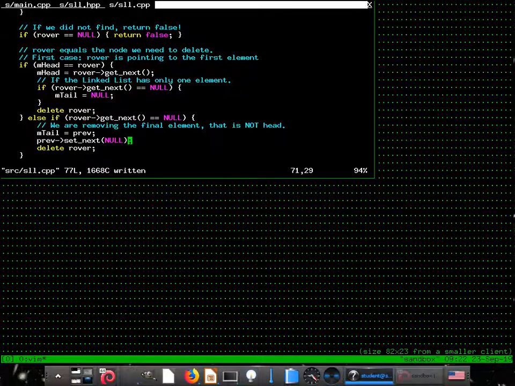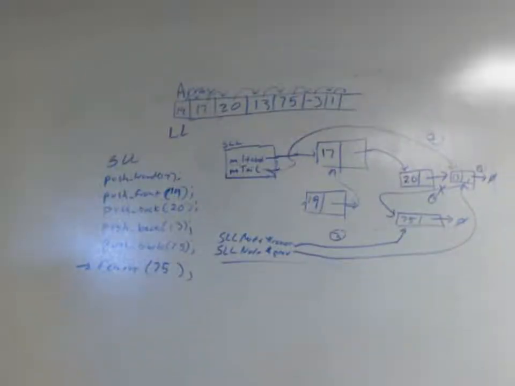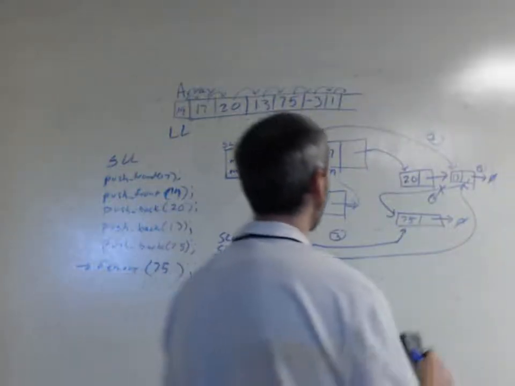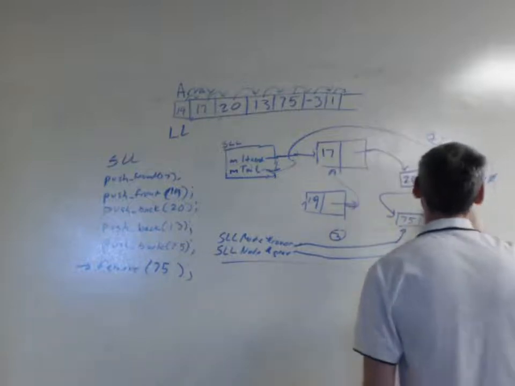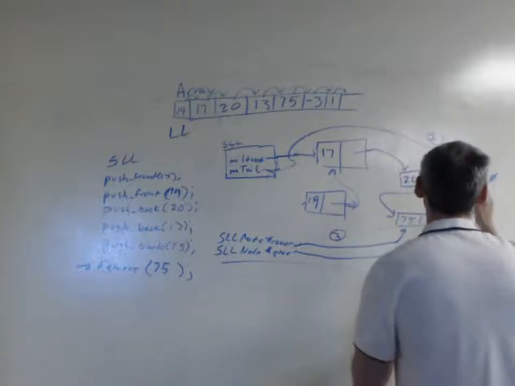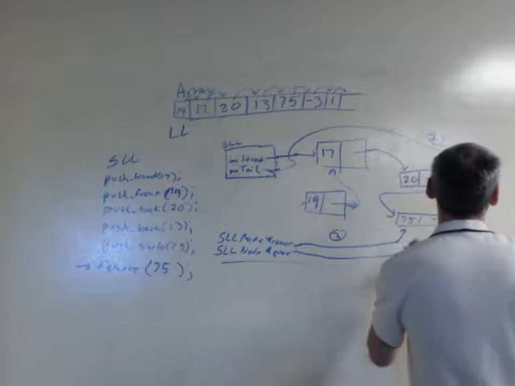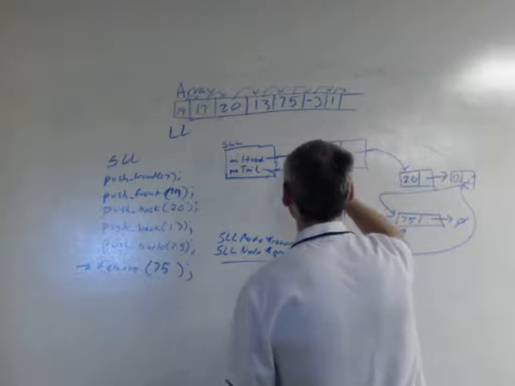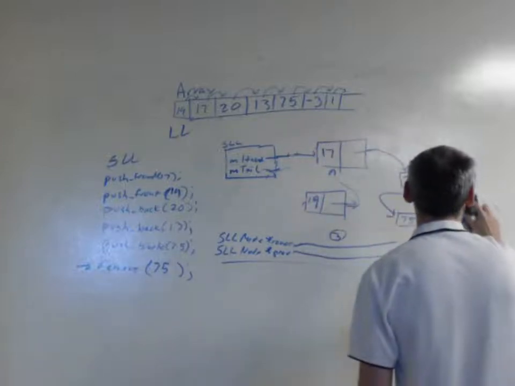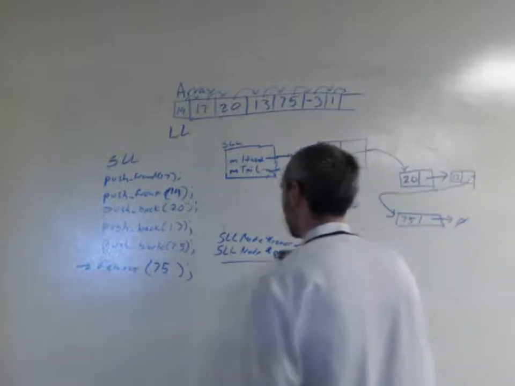All right, so now that that code is up there, I'm going to go on the board, and I've showed you what would happen. I would erase all this, but I don't want to lose all of this, so I'm going to go here, do that, and we're going to get rid of this for now.